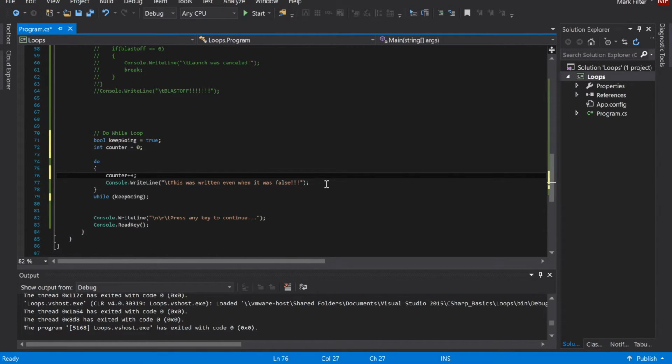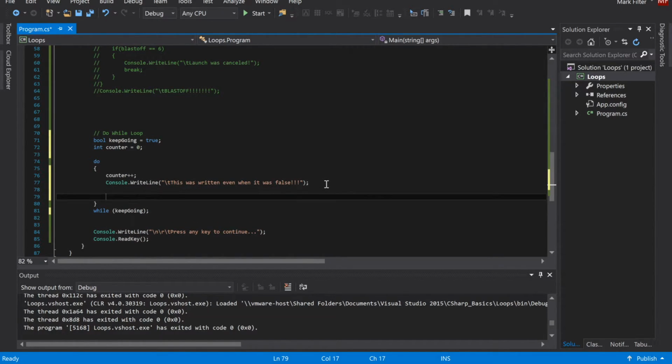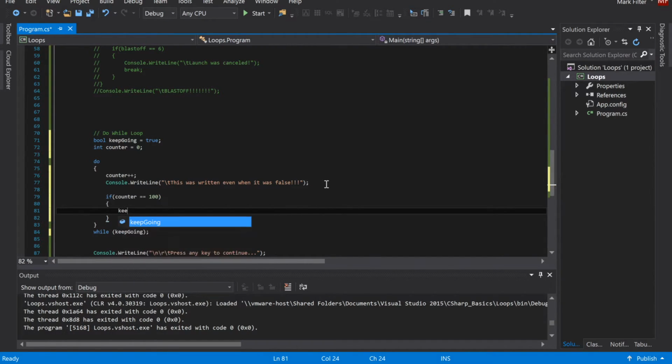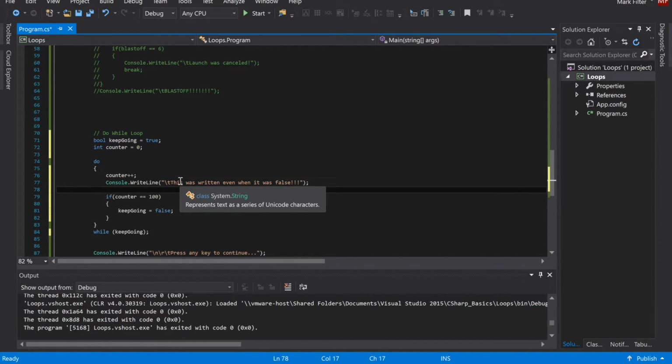And then we can put in a condition. If counter is equal to 100, keepGoing equals false. And I actually want to see what iteration we're on.